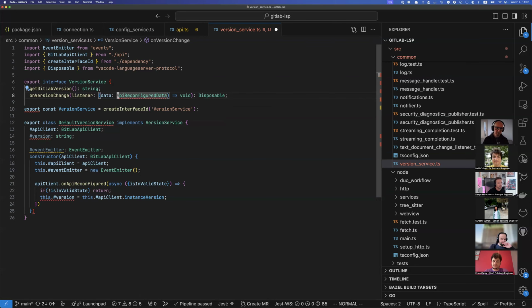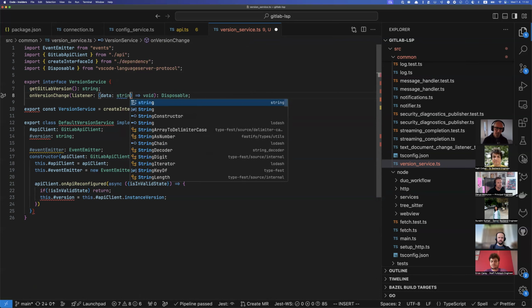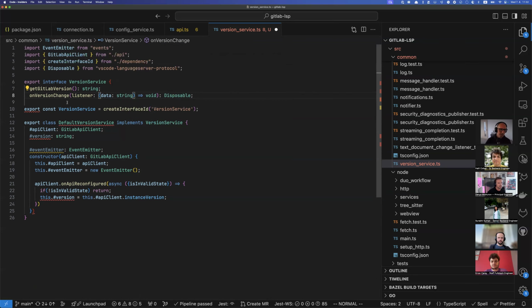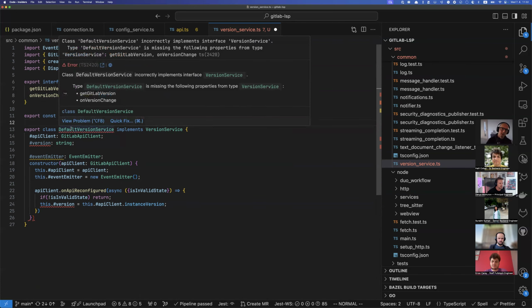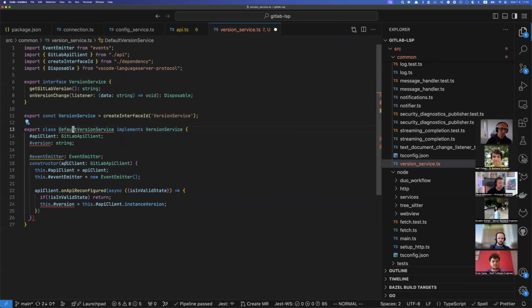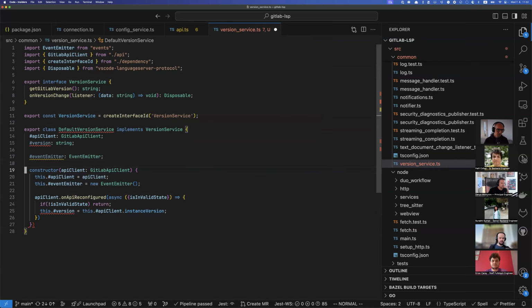And here this is going to be just string. And now the injectable part we are missing. Why is this complaining? Yeah, there is not the on version change. Is it okay if I just quickly implement it? It shouldn't take too long.